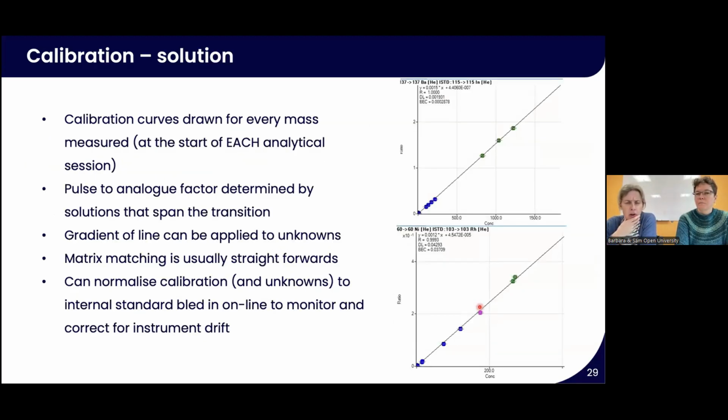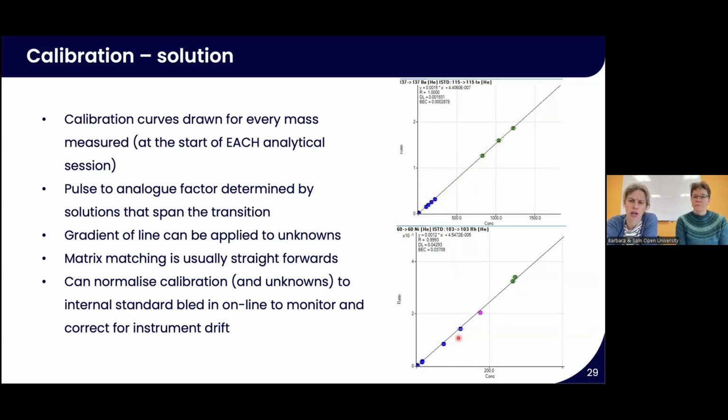So this is just a little example of calibration using the solution. And these are some real examples from our ICP-MS software. We have an Agilent instrument, so that software is called MassHunter. And you can see here we've got examples for barium at the top and nickel down the bottom. And what's neat here is that this software shows us whether the instrument is using the pulse or the analog detector. So the pulse detector measurements are shown in blue here, and the analog detector measurements are shown in green. And you can see that it's applying the factor that it needs to between the pulse and the analog modes very nicely here. And we're getting a nice linear array between the pulse and the analog detectors.